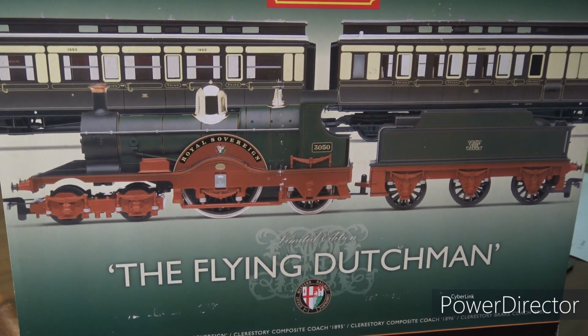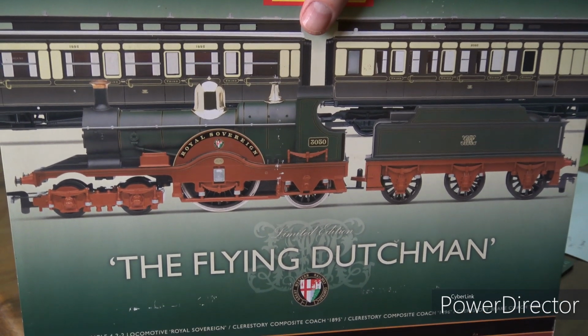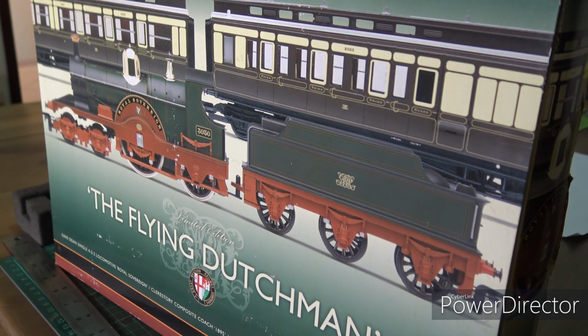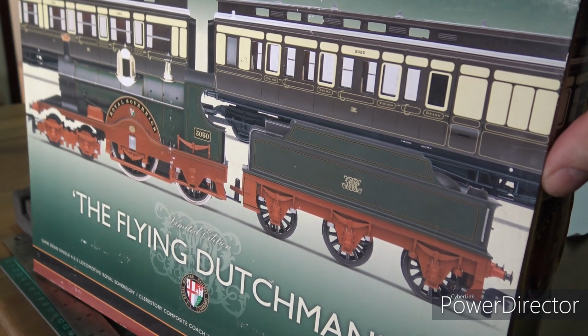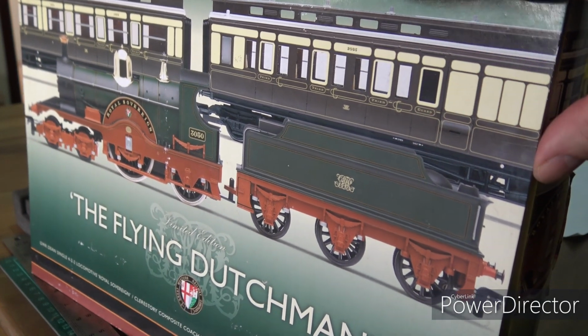But nowhere on the box does it say DCC ready. Absolutely nowhere. Back, front, sides. So I sort of put it on the top shelf and in the bottom of the travel boxes and never looked at it again. But it is DCC ready, and this is the Dean goods with 3 of these, can't pronounce them, coaches. Never opened apart from recently where I took 2 of these coaches out.